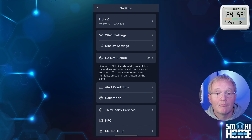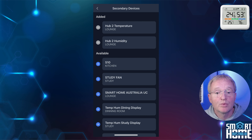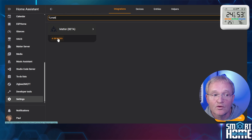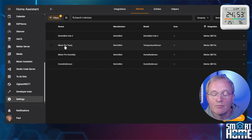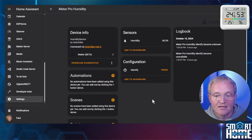To make your Meter Pro data appear in Home Assistant, open the SwitchBot app, select your hub — in my case Hub 2 — select the cog in the top right-hand corner, select Matter Setup, select Secondary Devices, and press the blue plus icon next to your Meter Pro display. Now open up Home Assistant, navigate to Settings, Devices and Services, search for and select Matter, then select Devices. Here you can see the Meter Pro 2 temperature and humidity. Selecting the temperature shows the temperature displayed on the unit, and likewise for the humidity. We can now display the temperature and humidity on a dashboard.